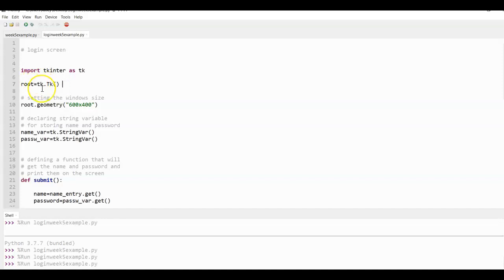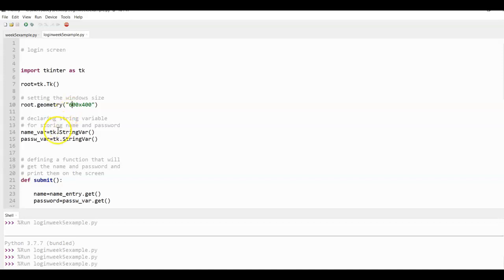But you do see a few people use another identifier. So at this point, we create the Tk window. Then for the window, we're going to set the geometry to 600 by 400. This is going to give you the window size. If you want it larger, you can change this.